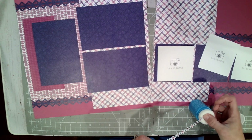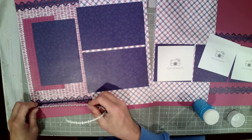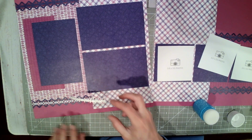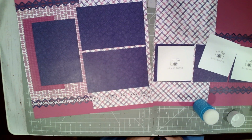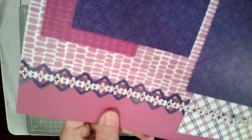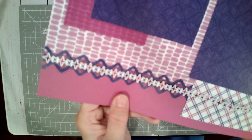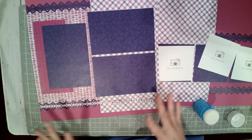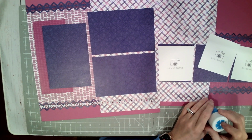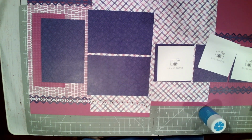So, okay, my idea is to add this here, and I think that's going to add so much to the layout. So let's see what you think. See how you add just a touch there? Sorry, it's a little blurry. But it brings all the colors together, and I think that it makes the border look a little bit extra special. So I think that's my plan, so I'm going to work on that.